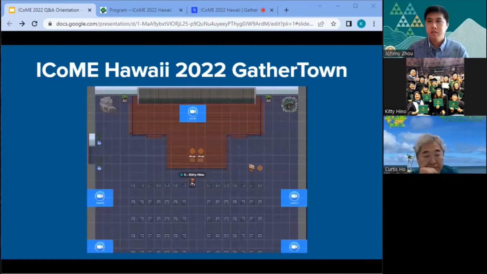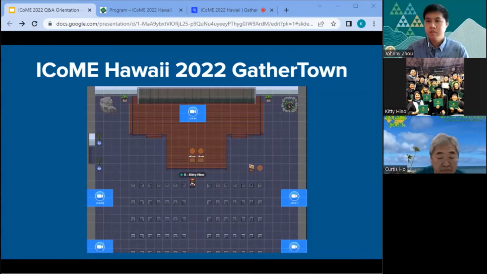All right, so with all that said, are you ready to experience Gather Town together? Right now, I'm going to put the Gather Town link in the Zoom chat. Firstly, if you didn't have a chance earlier today or before this orientation to explore Gather Town, you may click into the Zoom chat to enter the Gather Town space link and create your Gather Town avatar.